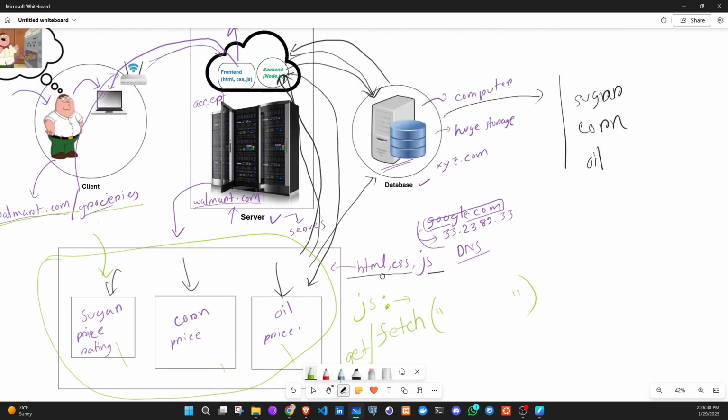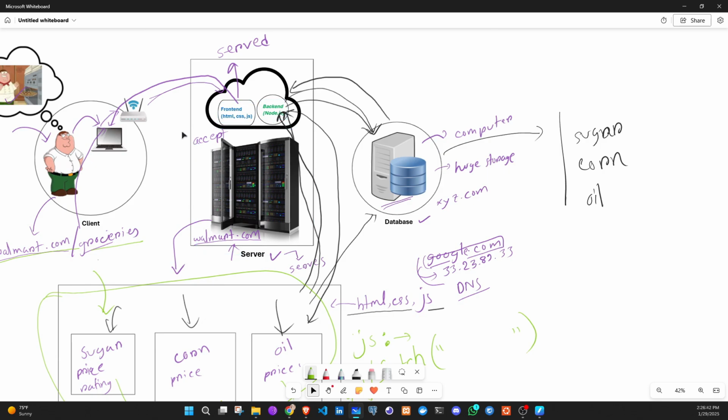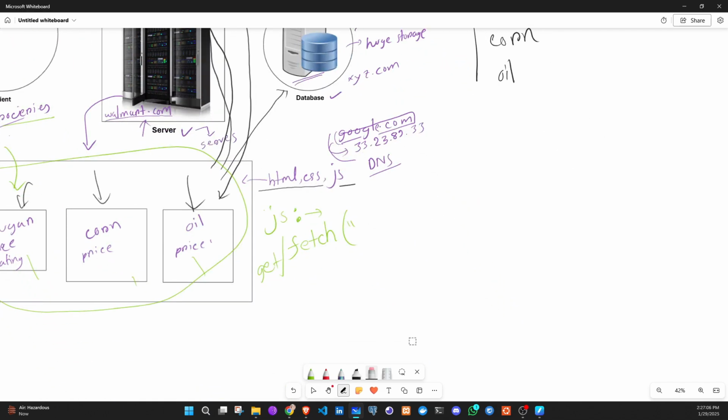Here we can see the front end and backend are both on the same server, the domain of which is walmart.com. But this will not always be the case, because sometimes the front end will be on one server and the backend on another server. In that case, the URL will be different. But in this case, as the domain is the same, how will I differentiate between the URL of the front end and the backend? When the front end part of the website puts a request to the backend for some data, then within the URL, the first part, that means the domain, will be the same, walmart.com.